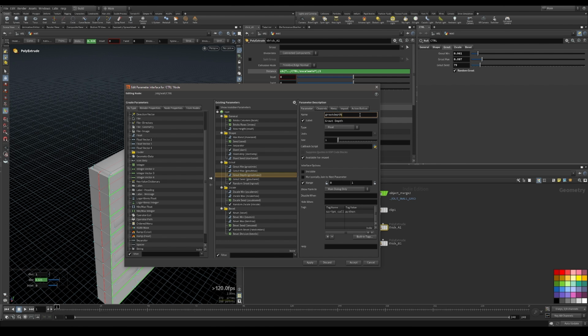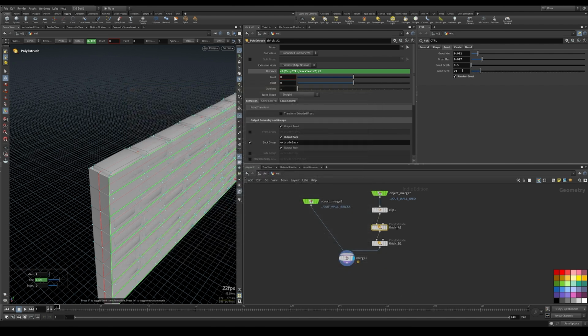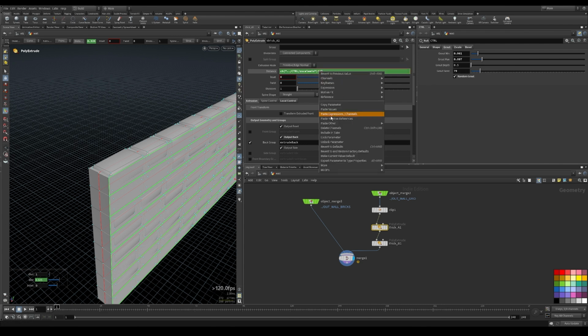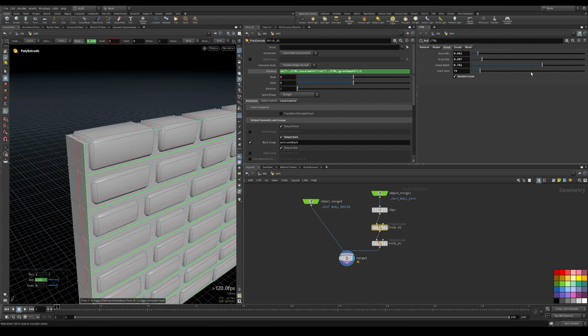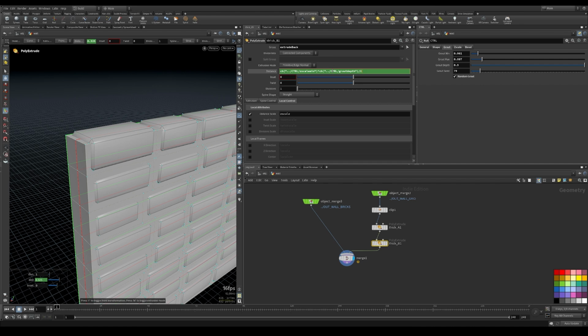So change the name, and we want this to go from, let's say, 0.5, which is the minimum depth, to 0.9, so we are not ending up with overlapping. Apply and accept, and now we want to copy this value, and before the division, multiply and paste relative reference. So now we can control also the depth, and we want the same value for the second extrusion.